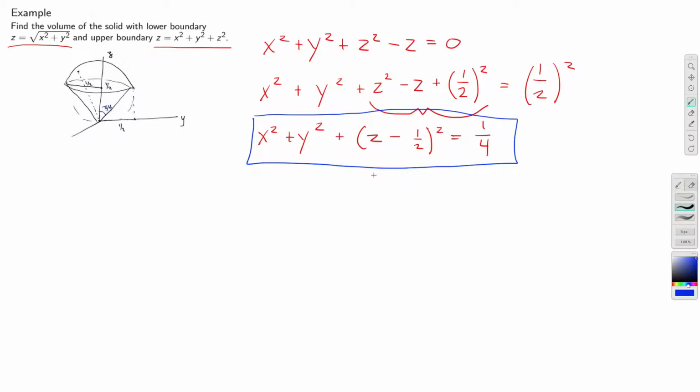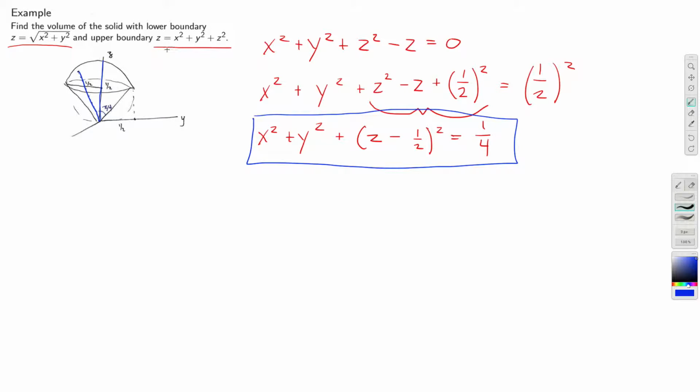And now you might say, well, what good does that tell us? Well, the reason why this is so important is because we measure rho from the origin. So the distance from there to there is different from the distance from here to here. When it's centered at the origin, rho, the radius, is the same. But now that we're not at the origin, it's all different because it's centered at a half. So how do we solve for rho now?